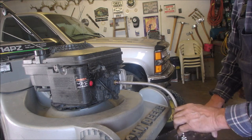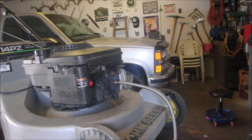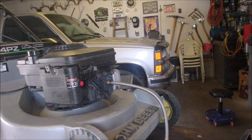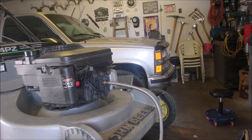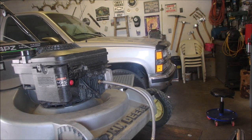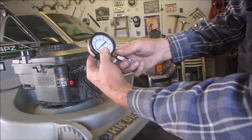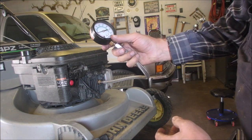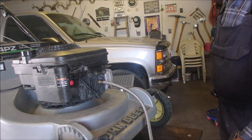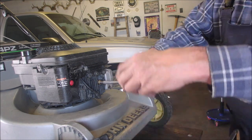Alright. I'm going to pull her out. So everything's normal. It should show about 50 to 70 pounds on there. Oh, it's showing. It should be showing 60, 70, 80 pounds on that. Makes you wonder if it has got the compression release, eh? Should have. Right there.